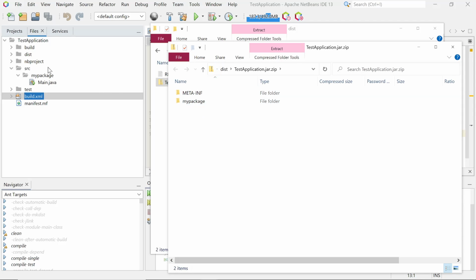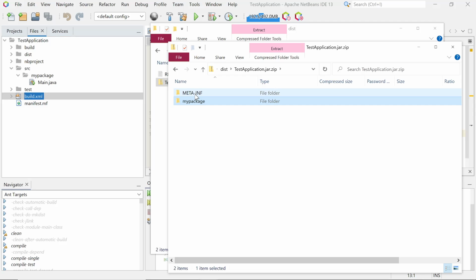You've got a folder structure that's in sync with what you see in NetBeans. So you have a folder for every package. If you go in here, you'll see your class file. The .java is the uncompiled version of the class, and the .class is the compiled version of the class.